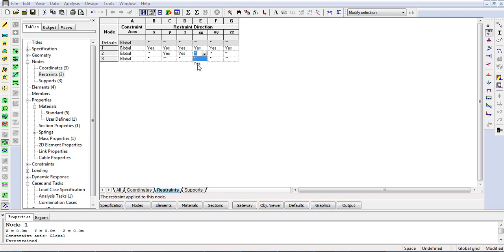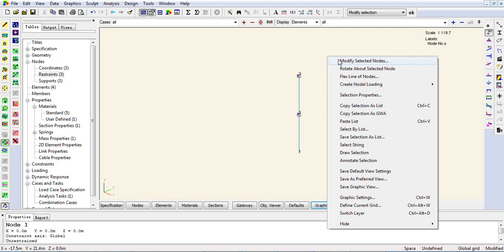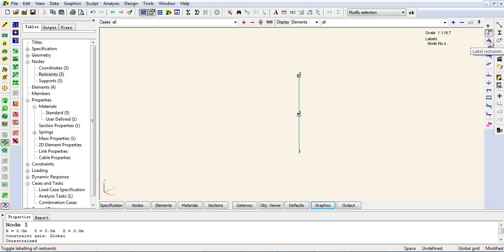This is actually a pretty slow process, so all we can do is use the nodal selection, select node 2 and node 3, right click, modify selected node, and in custom select all, but leave x, don't modify it. Then we can click on the label restraints.